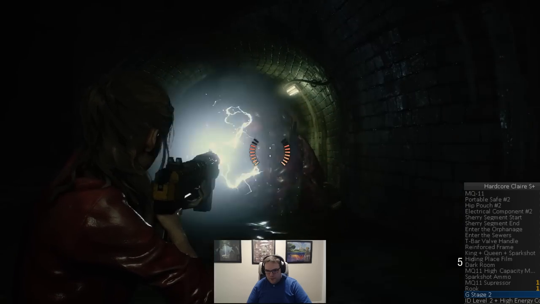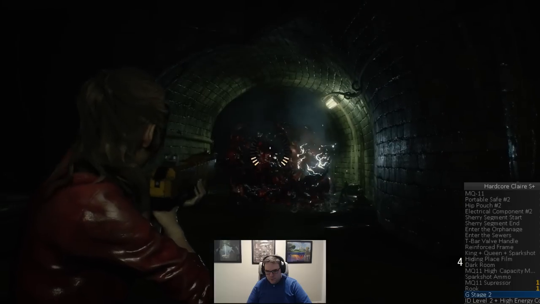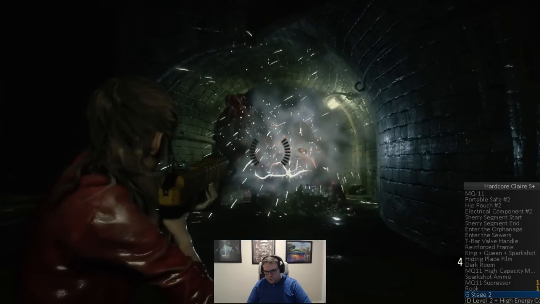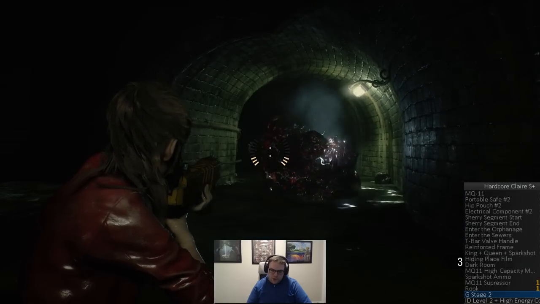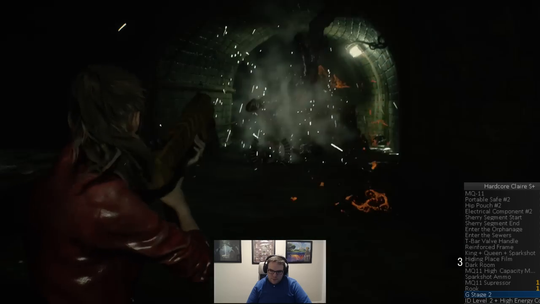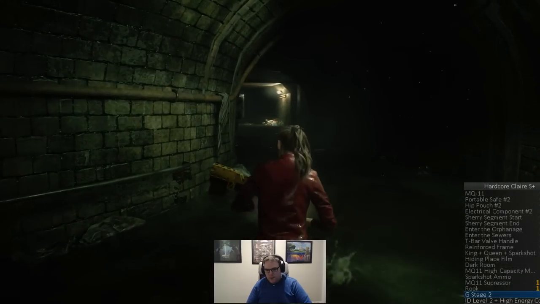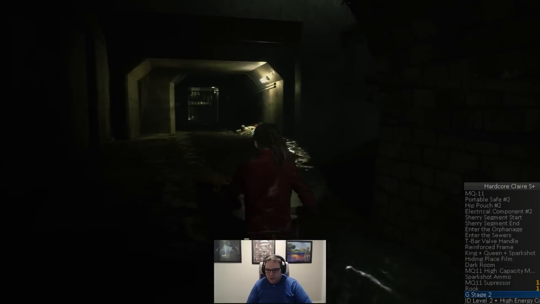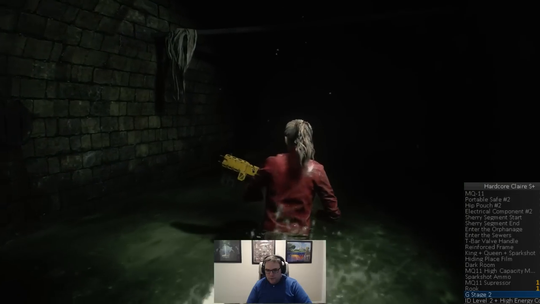Should pop that off. This should do it. Alright. So with Leon, it's very simple. It's just a bunch of zombies going through this hallway. With Claire, you kind of have to deal with that guy. Don't forget to turn around here, though.